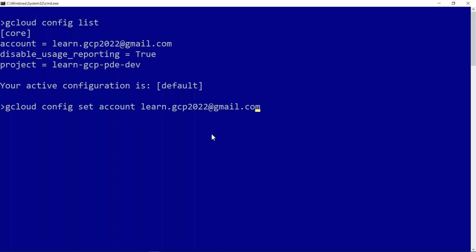Okay, sorry, I guess not like this, my bad. So you can use something like gcloud auth login. You can just do this to log in with some other account. Let me just log in with some other account and show you. So using this option, you should be able to do it.